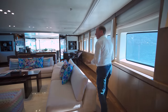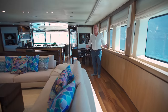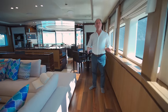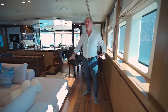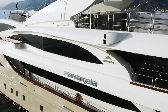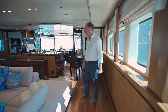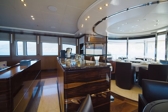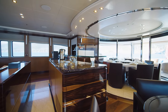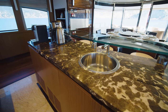This elevator takes us right to the sky lounge, and this really is such a spectacular area — it's one of the largest sky lounges I think I've ever seen on a yacht of this length. Remember what I mentioned earlier about the clever use of side decks — by running the aft area of the side decks at main deck level and then going up to upper deck level, it's allowed the entire beam of the yacht to be used for the sky lounge. Take a look at the attention to detail in the design — the lovely high gloss macassar with stainless steel features, and a beautiful marble bar with wine coolers on either side.